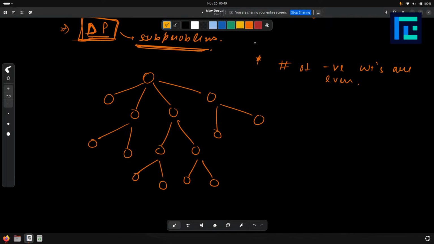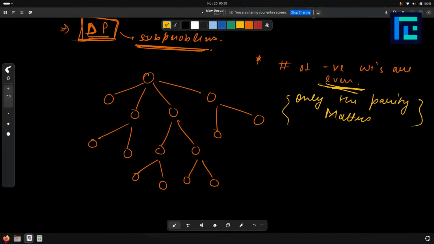So we can see that only the parity matters, right? We just need to tell if it is even or if it is odd. So let's suppose that this node has a positive weight. Since we are fixing that this node comes in our path, let's also fix that this node has a positive weight. So the number of negative weights must be even, and only the parity matters, right?